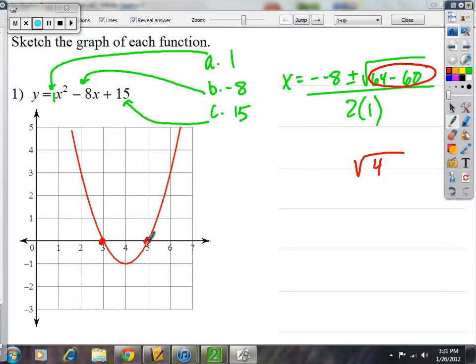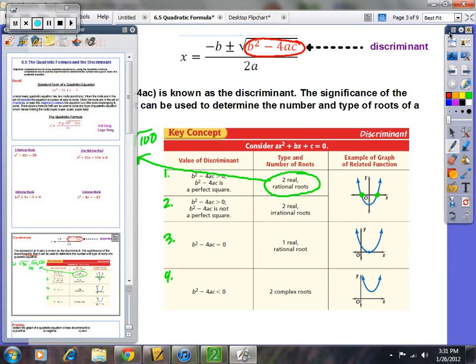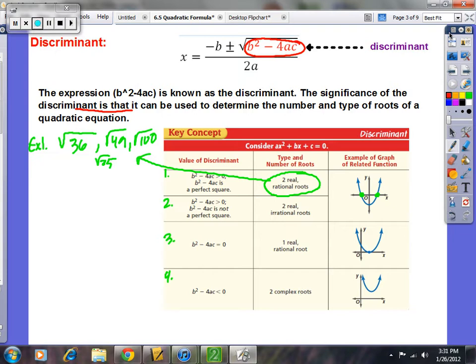So they're not going to be any funky decimals, any imaginary numbers. They're going to be nice, easy, sweet numbers. So if your discriminant is positive and if it's a perfect square, then those are the easiest. Those are the ones we love the very most. Here's example number 2.